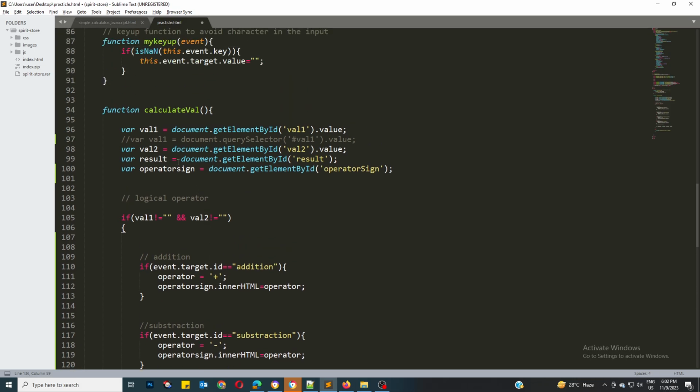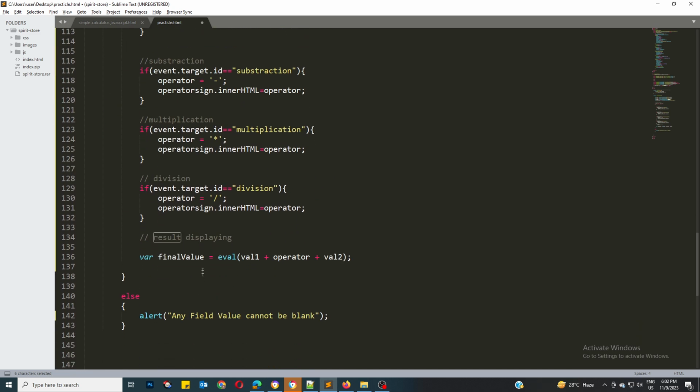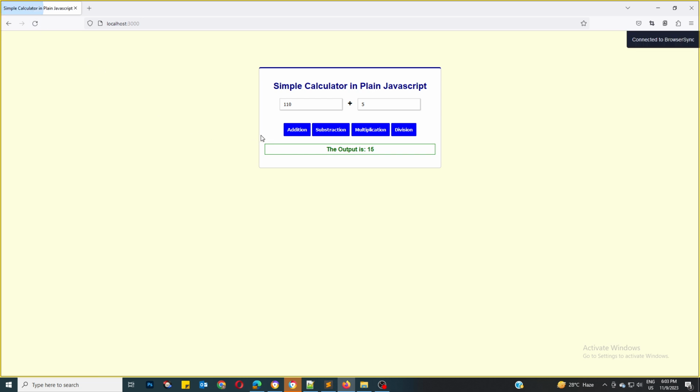So we have taken this, as you remember. result dot innerHTML equals final value. Now it's working fine. Okay.